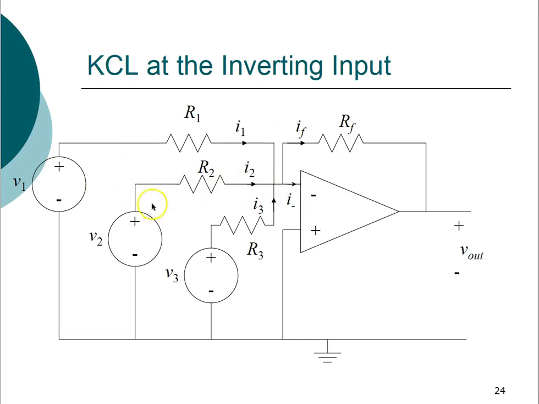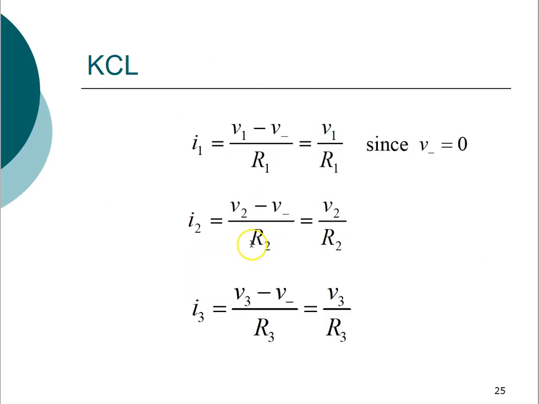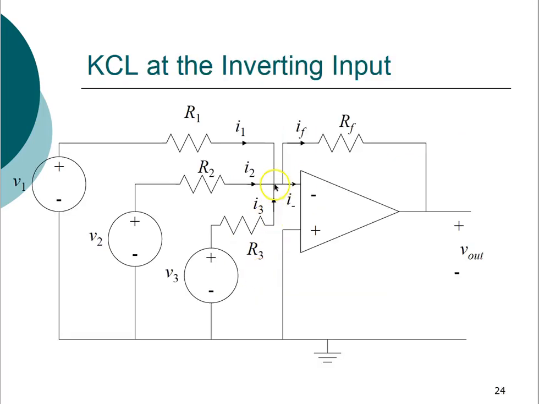So V1 minus V dash, or V negative, upon R1, and then the same V2 minus V dash upon R2, and here the same V3 minus V negative upon R3. Or V dash you can use; this notation doesn't matter. You can use any notation, such as VA and VB. It does not matter. The most important thing is that you understand the property that these two node voltages are equal, considering this as an ideal op amp.